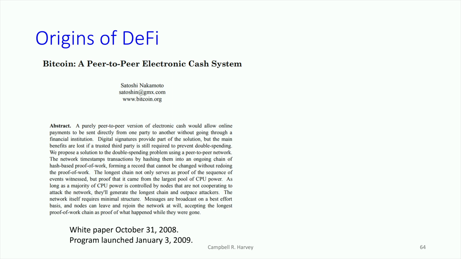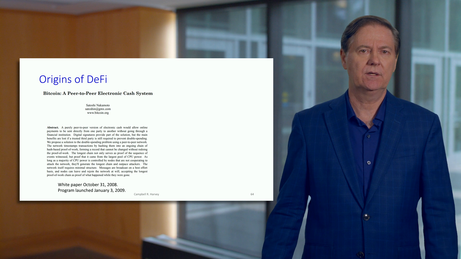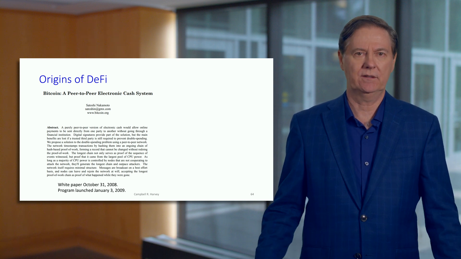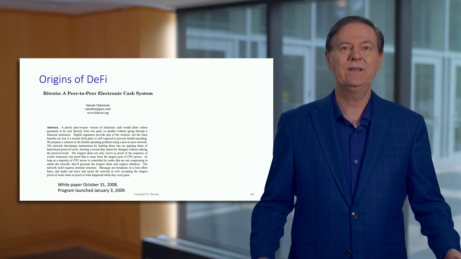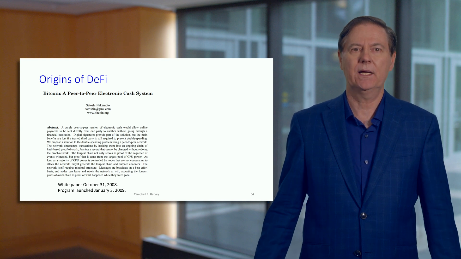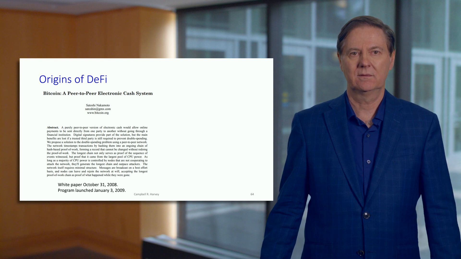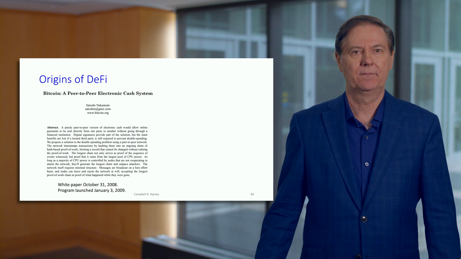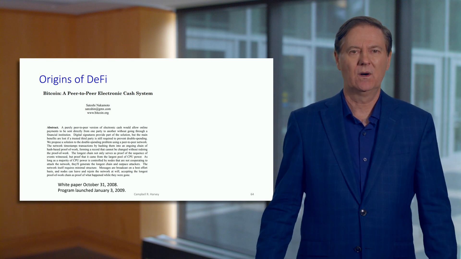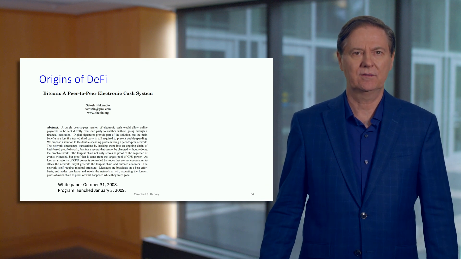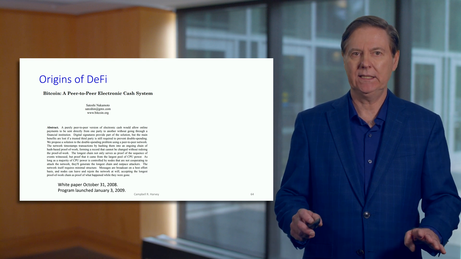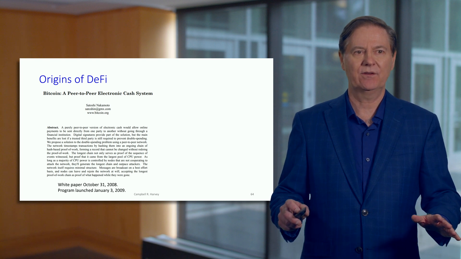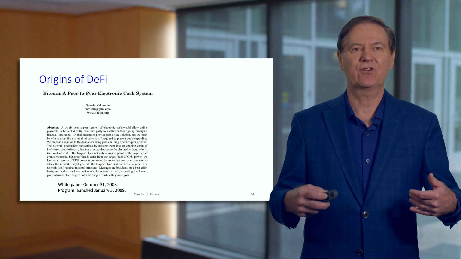Bitcoin was introduced as a peer-to-peer electronic cash system. The original vision of Satoshi Nakamoto was that this would be a transaction mechanism. Indeed, the very first retail transaction with Bitcoin was that somebody spent 10,000 Bitcoin for two pizzas. That vision has not fully obtained — Bitcoin has been more successful as a store of value or something useful for very large scale transactions. Nevertheless, the idea is a great idea, and many people got energized and decided it was a foundation they could build upon.